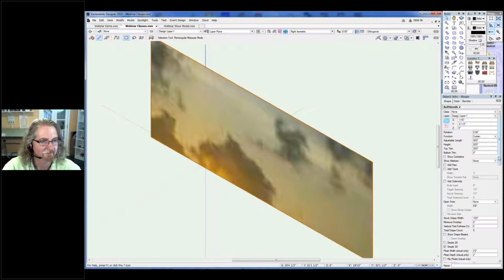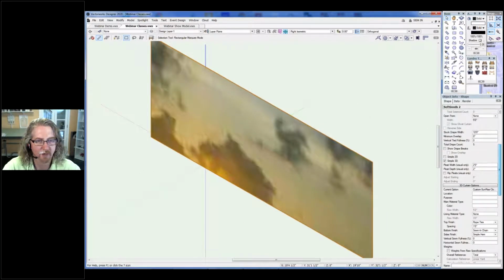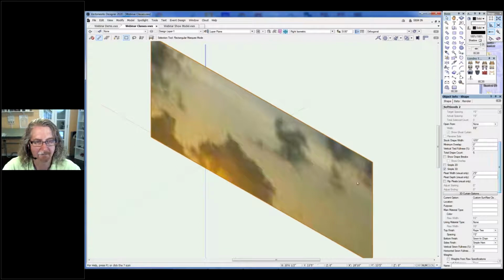Okay. And again, that's a nice way to say, I want to show a printed drop in 3D, but at the same time, I'd like to have it show up in a rendering, something that looks like the real artwork that I just handed in.